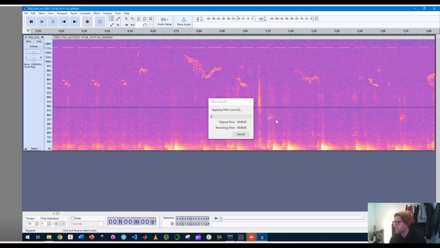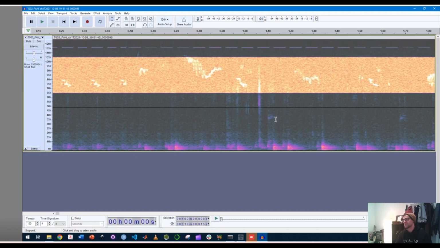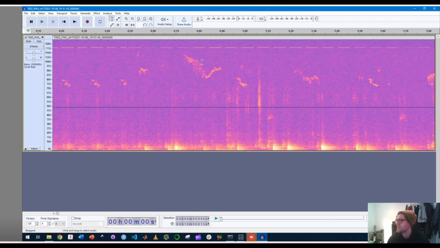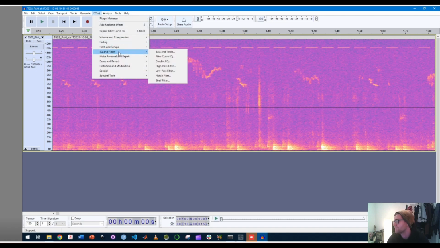And we can go ahead and hit apply. And again, this is 200 megabytes worth of data, about 10 minutes of recording. So that's going to apply it to that entire spectrum. Oh, I think I must have done 105. So I'm just going to fix that. I'm going to do Control-Z, get rid of it, and we're going to just do it again.